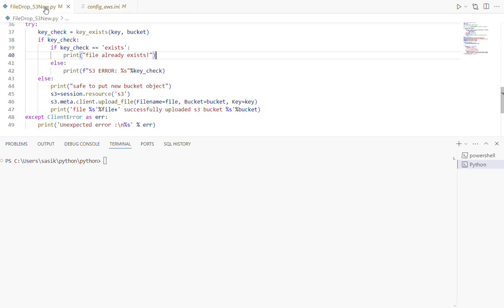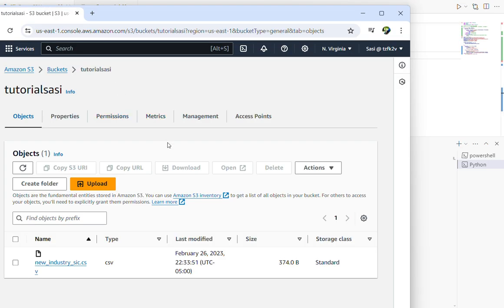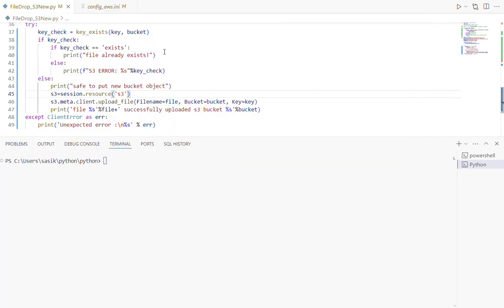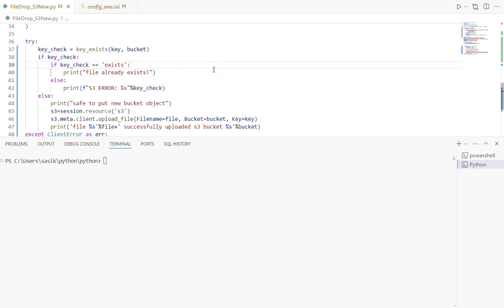So that particular file is not there in my S3 bucket. Okay, hope you got it. Now we are going to execute and verify the file is successfully getting loaded. If it loads successfully, you will see the message that the file was successfully uploaded into the S3 bucket, with the S3 bucket name. In parallel, we can go back to the AWS S3 bucket and see the corresponding bucket under which you will see the books.xml file.